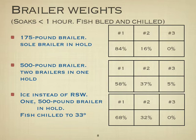As you know, a lot of people who are trying to get under that 1,000-pound limit per brailer will just basically take two brailers, put them in the same fish hold, and then do a double lift. They're lifting up 2,000 pounds in two brailers when the brailers are full. So does that 1,000-pound brailer make any difference?